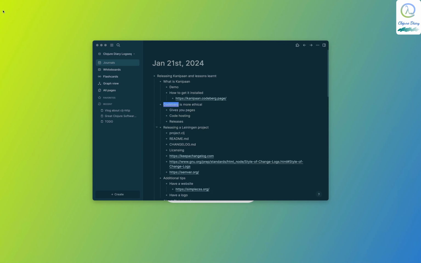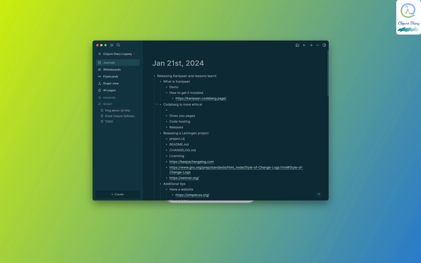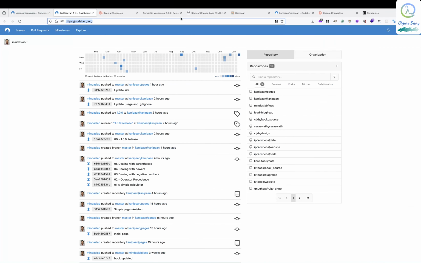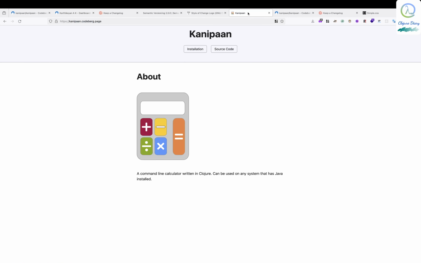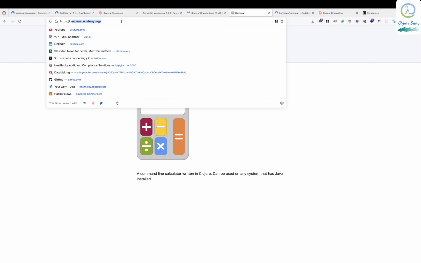I'll try to put all these links in my notes. It gives you pages, and the page for Kanipan is over here, kanipan.codeberg.page.